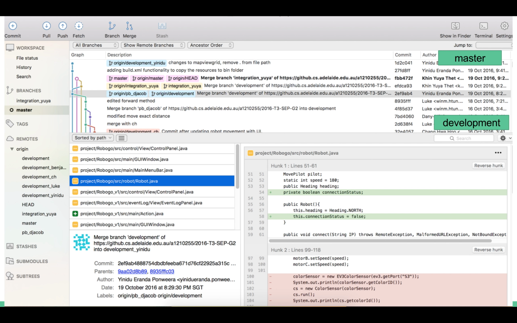Developers will first check out the main development branch, and they will work on their assigned tasks or make any changes in their own branch. After that, every developer will push back the changes to the main development branch and merge it. And we have another integration branch that will consolidate all the documents in development works before we finally push to master. So we don't directly work in the master branch. We will work in our own branch first. Then developers come to the development branch, then to integration, and then to master. By doing so, we have an organized structure that we can easily track, and we make sure that we will always have a working project in our master branch.